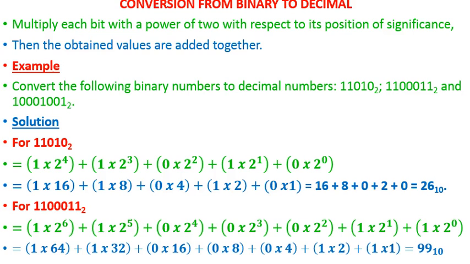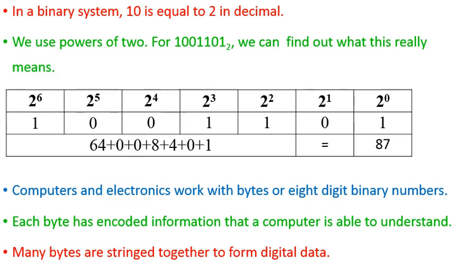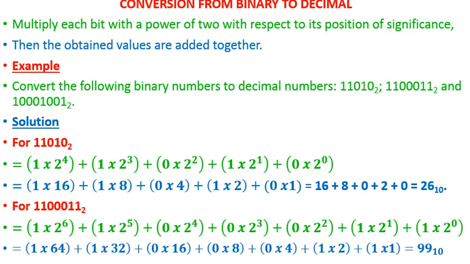So the next thing is, if you don't want to do the conversion of the binary number using that tabular method we gave, there is another way of doing it. How? The procedures are the same, only that the first one we did, as you can see here, we put it in the form of a table. But if you wish, you can use this method, which is also correct.